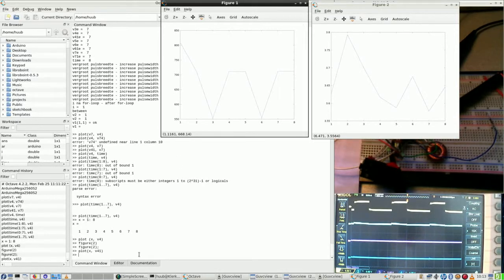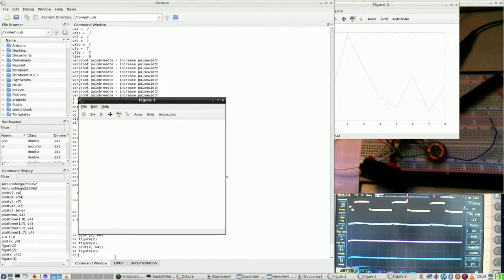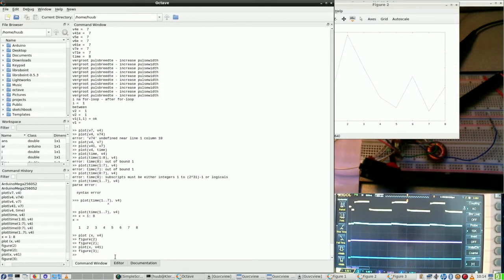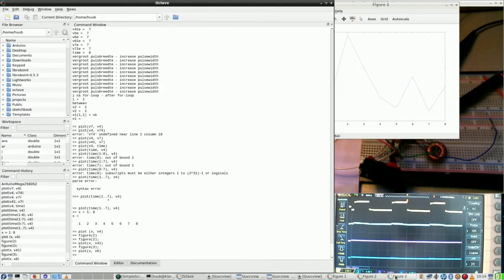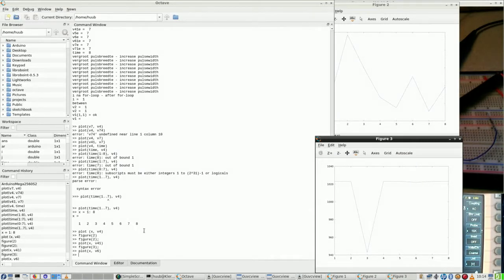So figure 3 and plot x against V6. And yeah, I forgot.